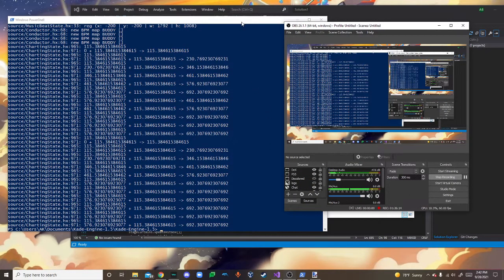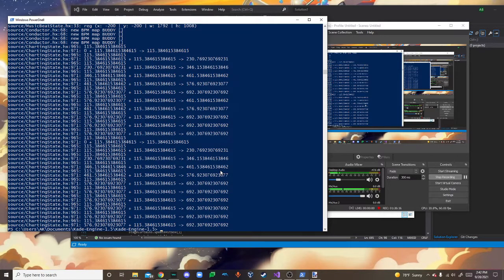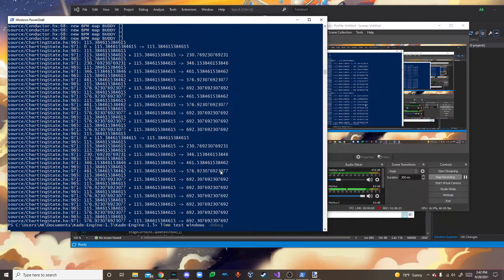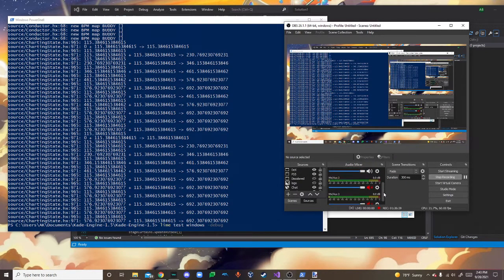Okay, I have all my songs in the data folders now. So we're gonna do lime test windows -debug, and hopefully the rest of the song should work. If you get a null object reference error when starting your songs from the free play menu, either you renamed them wrong or you didn't create a data folder. You need a data folder in order to launch the songs from free play.